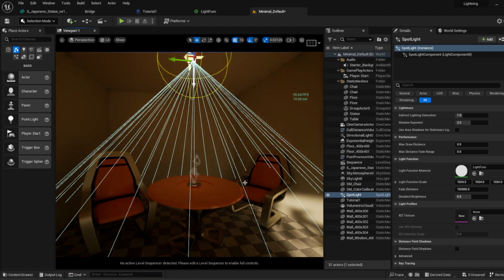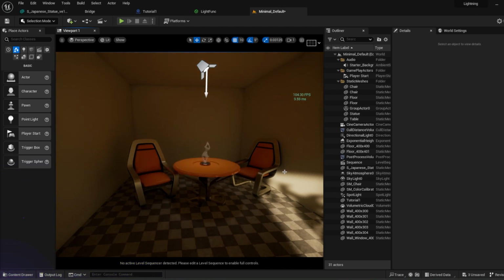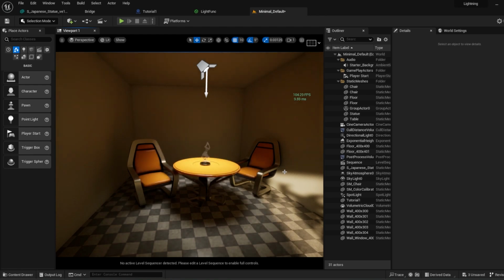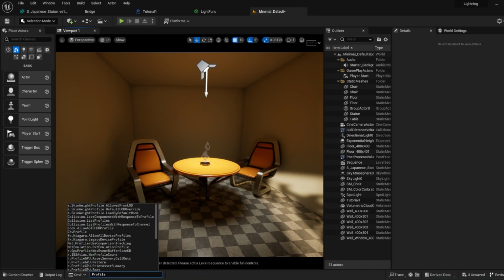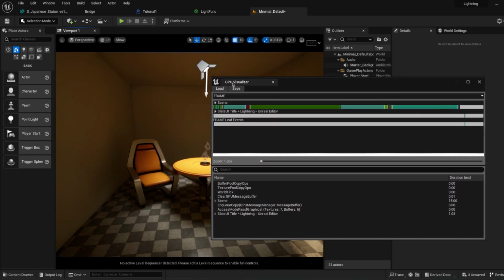in the scene. So let's say you made a scene and it is not working so fast and you don't know what the problem in your scene is, like what is taking so much performance. So what can we do about it? We can just start the CPU visualizer. I'm just going to go to command console, file, Q. And in here, as you can see, there is a visualizer.